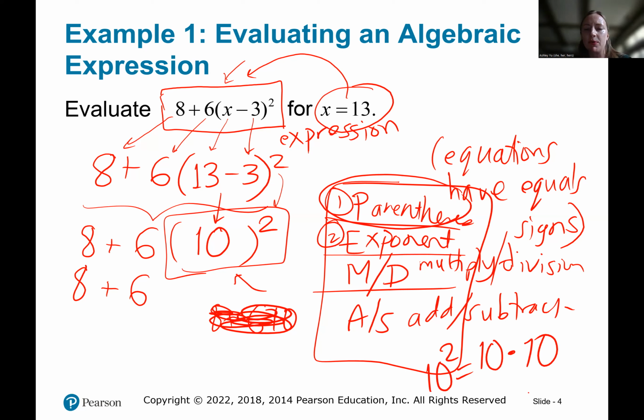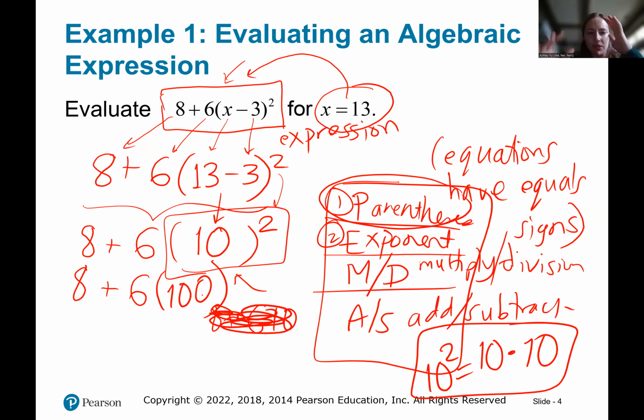If you ever see an exponent, that means multiply this big guy down here by himself this many times. So 10 to the power of 2 means 10 times 10. If it were 10 to the third power, it'd be 10 times 10 times 10. Anyway, on and on and on. So 10 to the second power is 100, 10 multiplied by 10. Okay, and I think that's all the exponents.